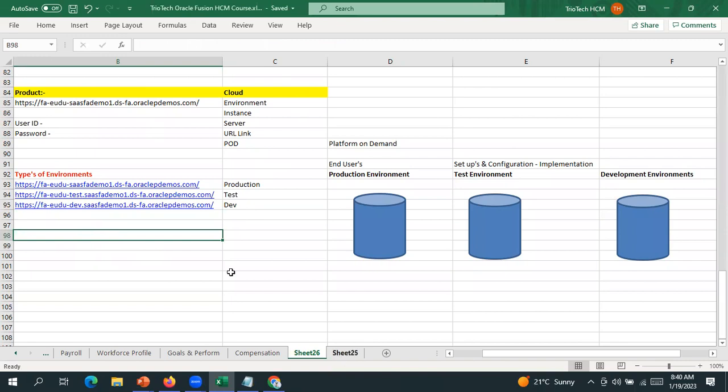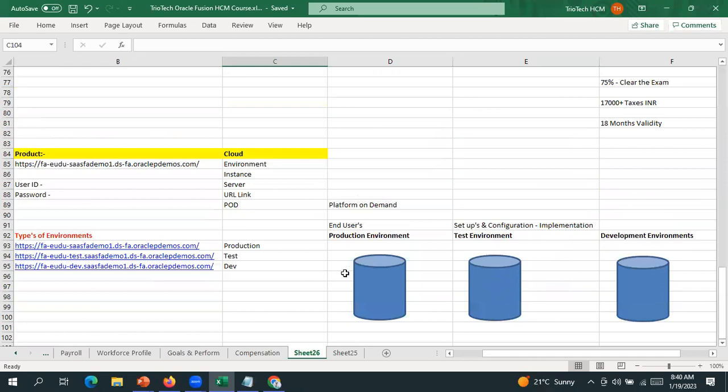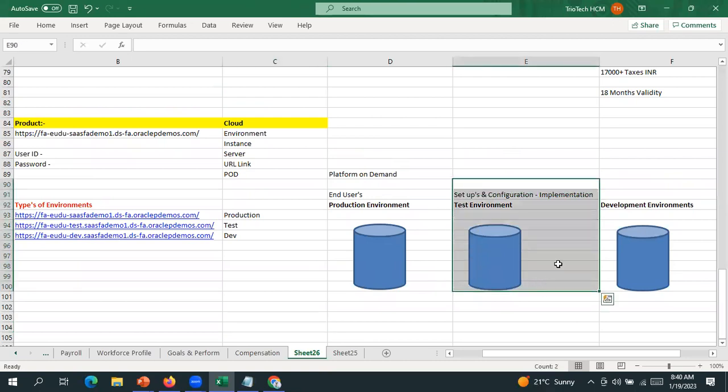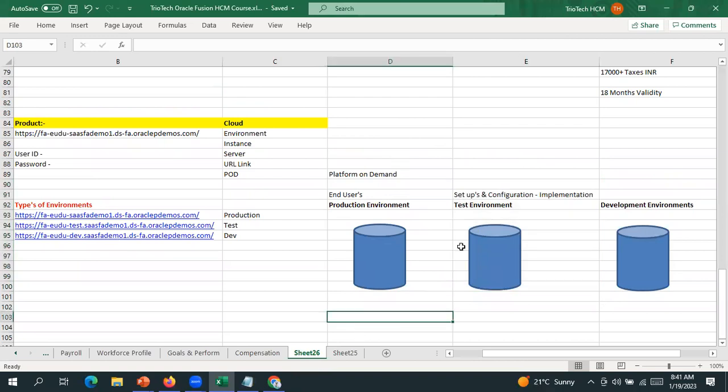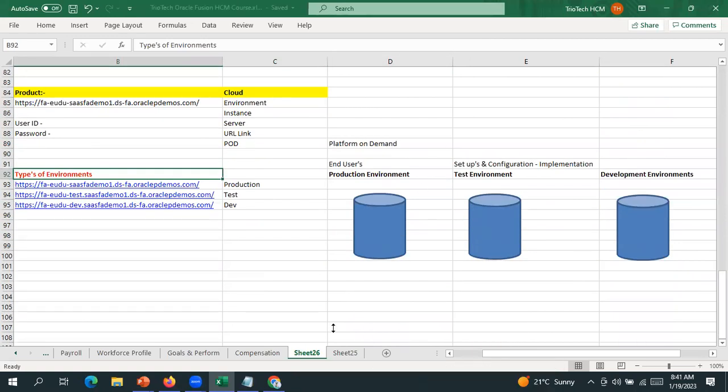So in real time also, when you are working team, if you come across the URLs with these different naming conventions, you have to identify: this is the dev environment, this is test, and this is the production environment team. So ideally, these are the environments which you will be coming across when you are working in the project team. Once we get into our workshop, we will have a detailed discussion on this more, where we have to configure, how to start working on this, everything we can discuss in the workshop session team. So this is to give you a high level overview, like an introduction to the types of environments that we will be coming across when we start working in these applications team.